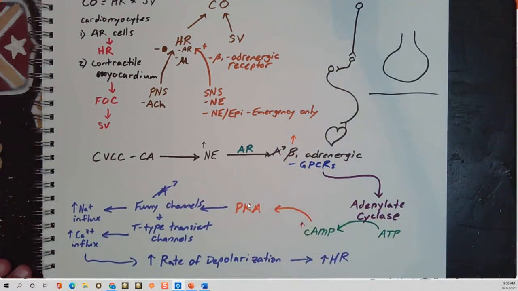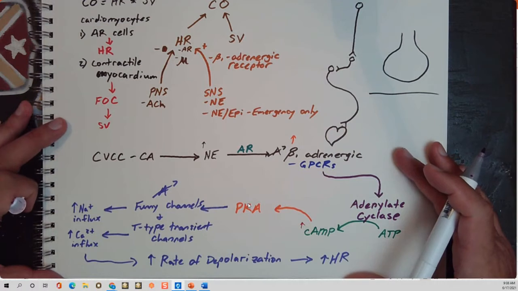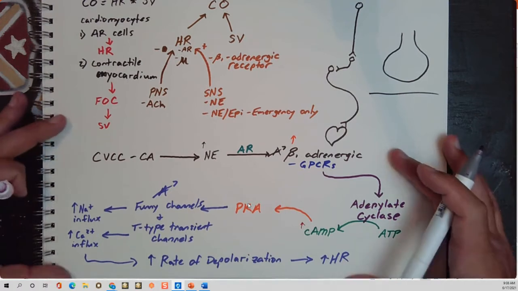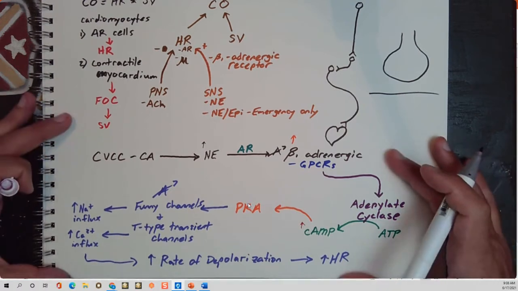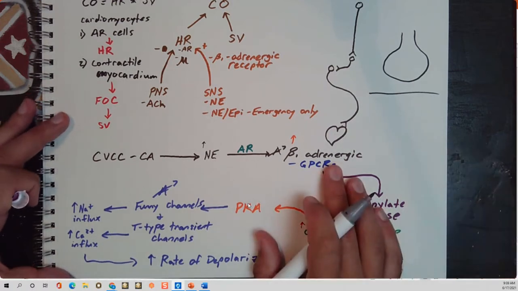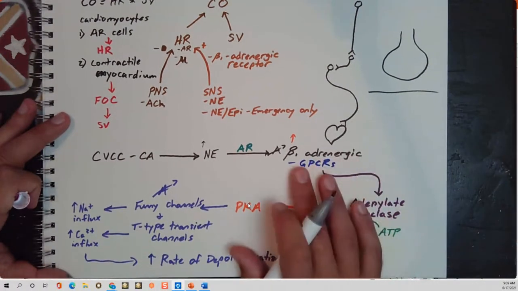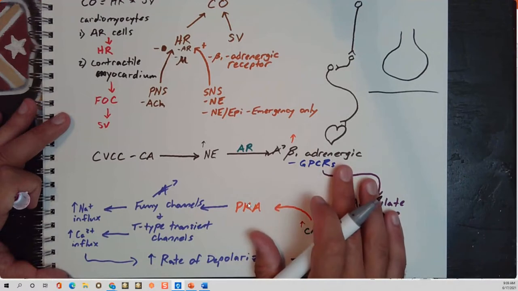Increase, decrease, no change. So this is what I love about flowcharts: once you learn the normal flowchart, you can manipulate the crap out of this. And guess what? That's what drugs do. Whether it's pharmaceutical or recreational, those drugs are affecting this flowchart somehow. So for instance, you guys learned about a hormone that increases the number of beta-1 adrenergic receptors, called an upregulation of beta-1 adrenergic receptors.